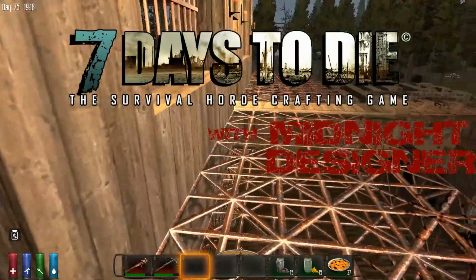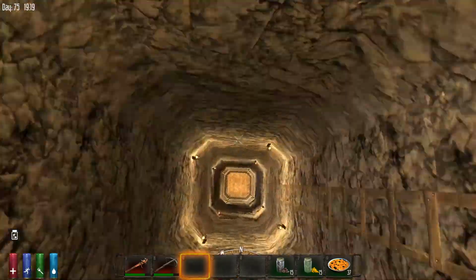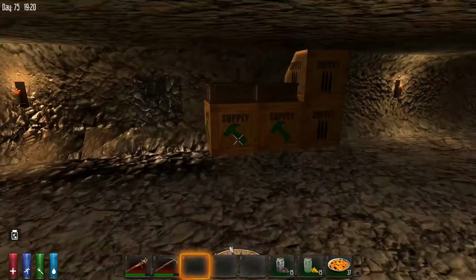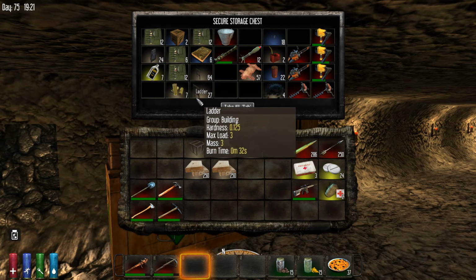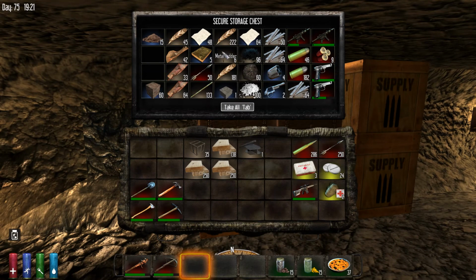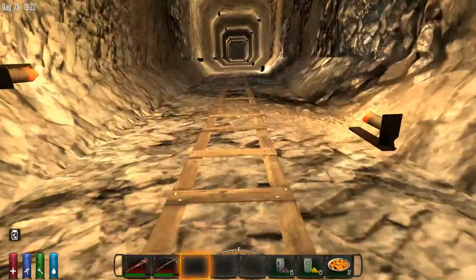We are back playing 7 Days to Die today. And we got it all done, and I'm going to go down here and grab some ladders real quick so that we can go up. Let's see, where? I have metal somewhere, I think. Yeah, let's use the metal. Use the metal ladders. So I've got the maze basically laid out.